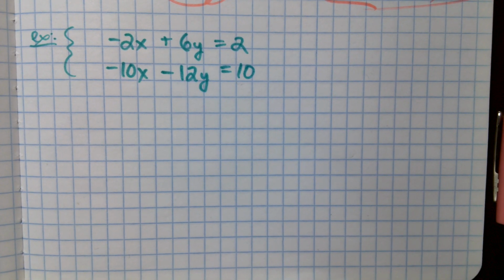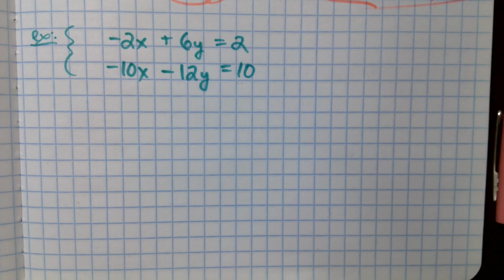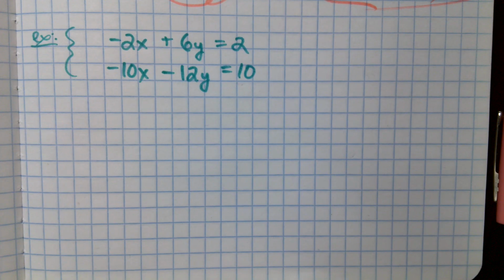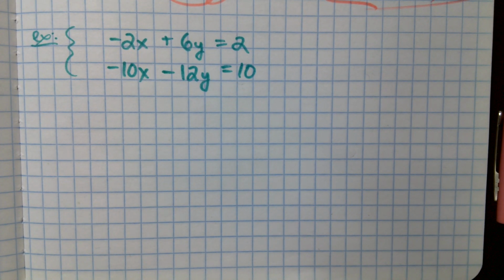Okay? Everyone see something? Okay, put your heads down for a second. You can write it after. If you saw the 2 and the 10 and thought, oh, 2 goes into 10, I'm going to multiply it by 5, give me a thumb up. Okay, if you saw the 6 and the negative 12 and thought, oh, that's easy, I'll multiply the 6 by 2 so I can eliminate those, put your thumb up for me.